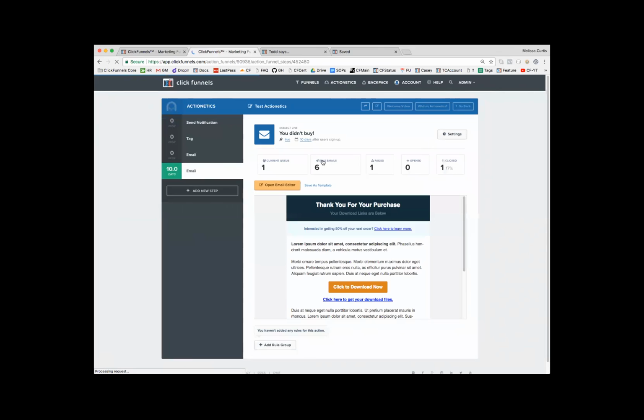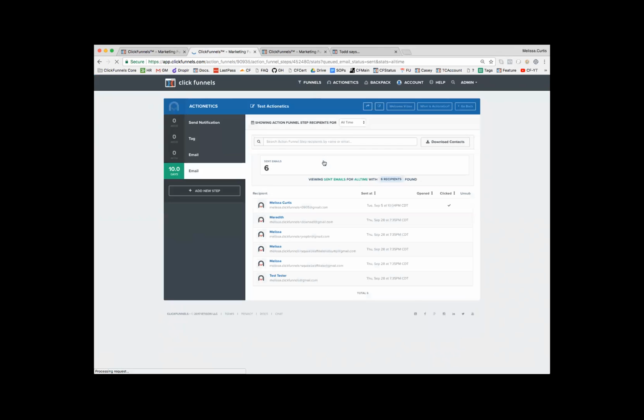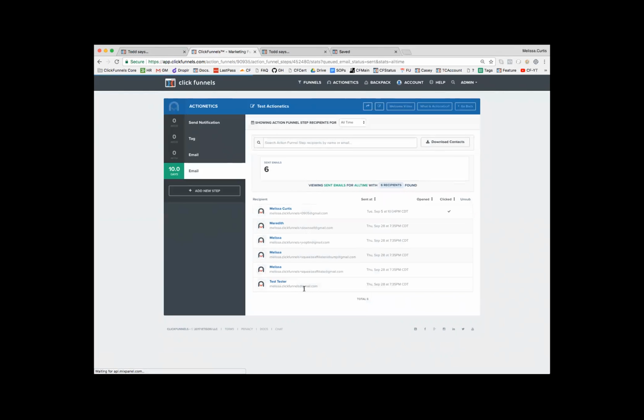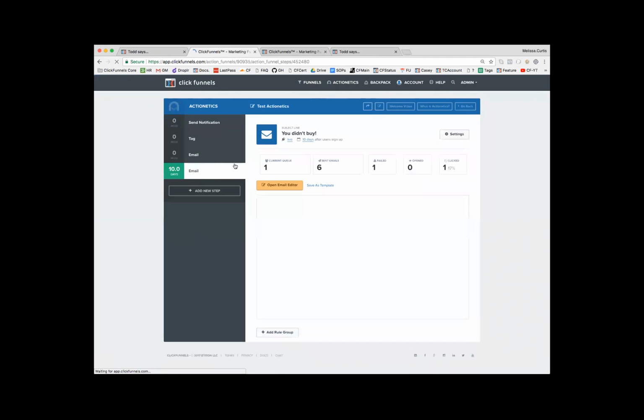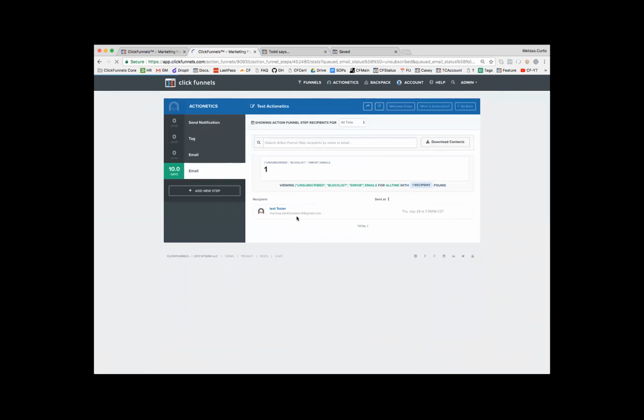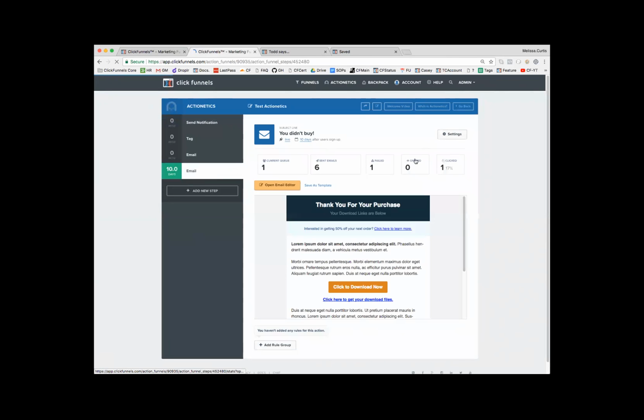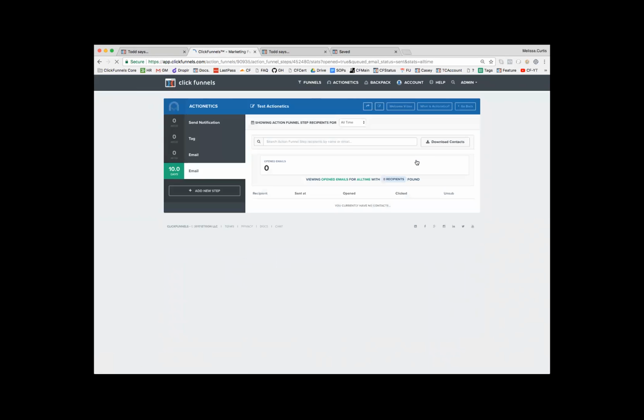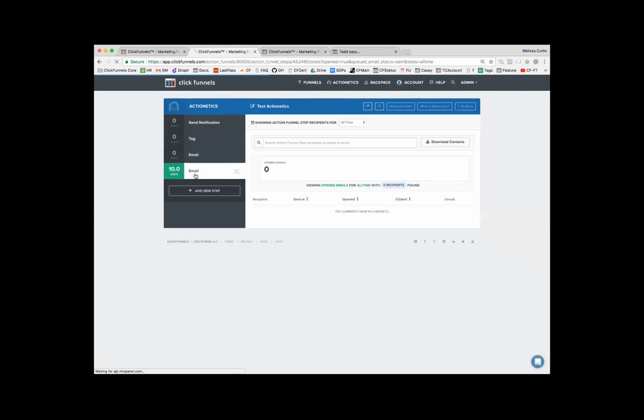It also shows, click here, this is a hyperlink, it shows the emails that have already gone out. Look, right there. And then if you click back here on the email, you can see there was one that failed. This one failed, never made it there. So maybe you could send to them again. Nobody's opened them, and only one person clicked, okay?